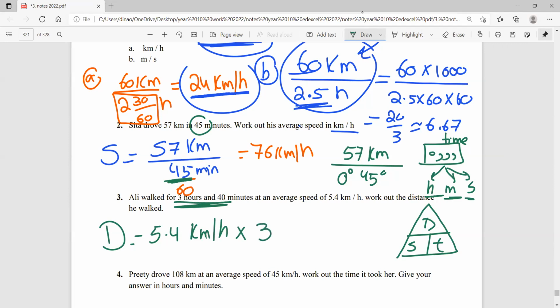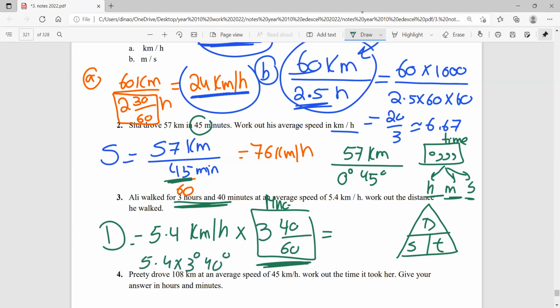So this will be 3 hours and 40 over 60. We have already said the times button, and we said this is a mixed number. I will do it with the times button right away, 5.4. But this you have to write in an exam. You have to show the examiner how you convert. On your calculator I'm going to do it this way: 5.4 times 3 times button 40 times button.